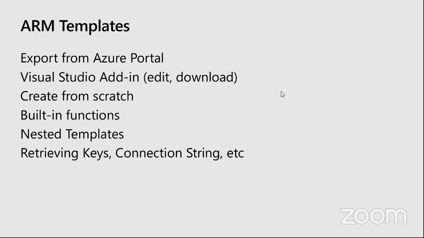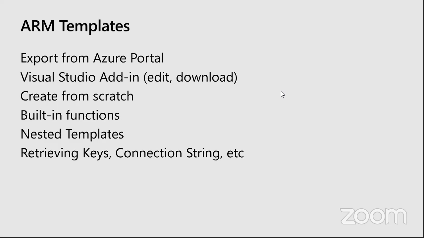I will point you to some references as we get a little bit further in here on some of the things that you can do in that. There are some built-in functions in the ARM template that will actually go off and get things like the application insights key, the storage keys, things like that. The name of the SQL, it'll actually go out and do that full naming pull of the name of the SQL instance. As you saw earlier too, you can have nested templates.